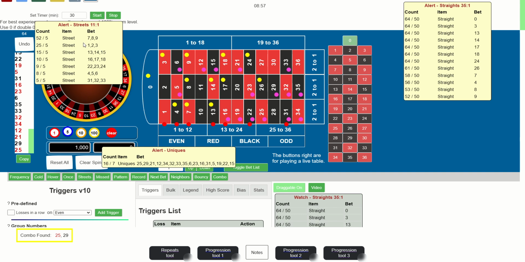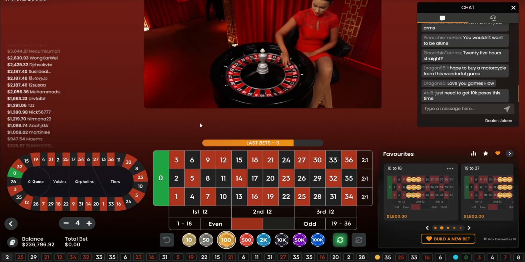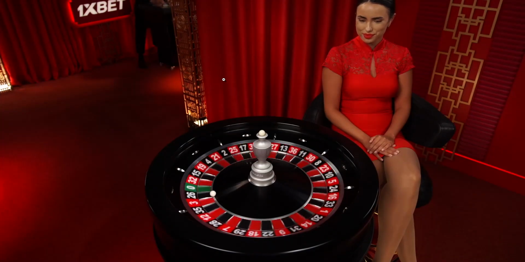Number two, I was thinking about this group. So number two, and we got 17 unique numbers. What else we got going on? So 7, 8, 9. So yeah, not much is happening. And what I'm gonna do, I'm gonna take a break. And let's have a look at this last spin. I'm gonna take a break and be back later, because not much is happening right now.